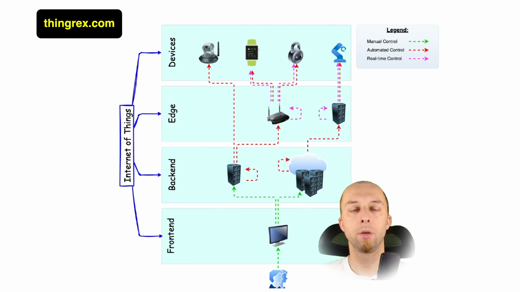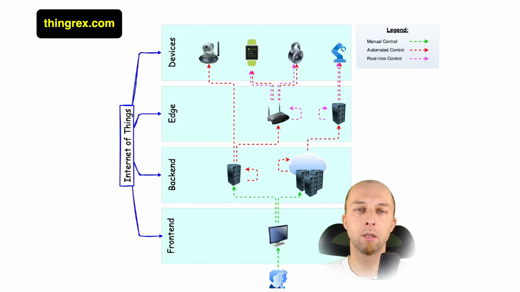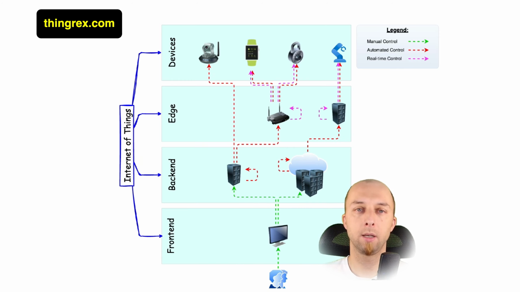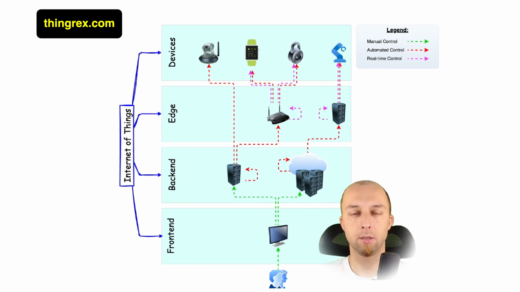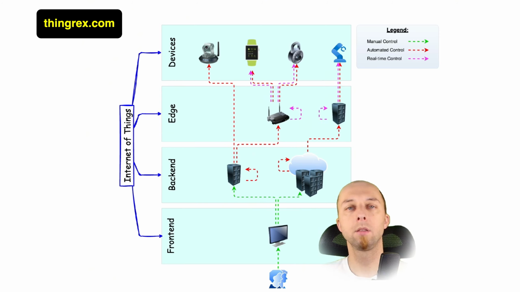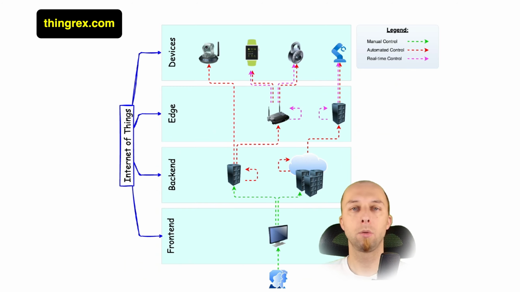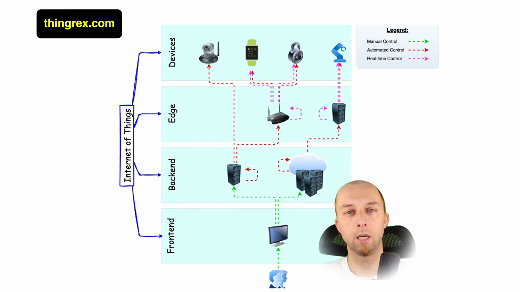On this diagram, we can see the commands propagation from end users through backend systems, edge gateways, all the way to devices. And as you can see, this flow is in reverse direction as telemetry data. So devices send information gathered by sensors, which is called telemetry, and based on that telemetry, we can invoke some actions all the way down to those remote devices.